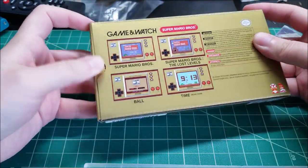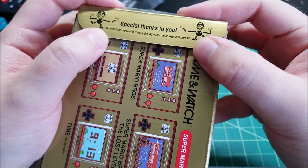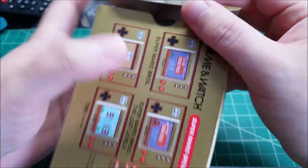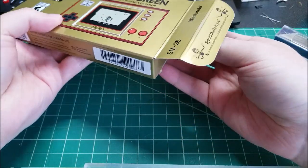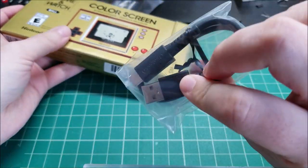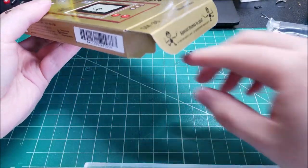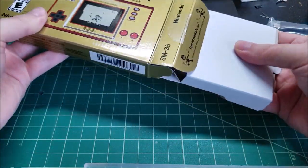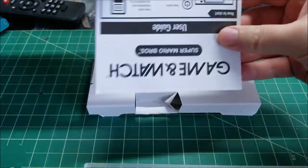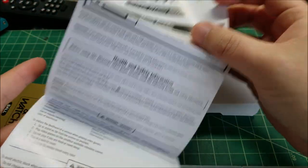Anyway, we shall pop this open. And here has a nice little message. Special thanks to you. And as the ball sort of segmented characters with Mario and Luigi's head on it. There is a little insert. So here we go. It does come with a USB-C cable. It luckily has a USB-C charging capability, which is always nice to see. And it just pulls out like so. And there is a little user manual, generally how to use it.